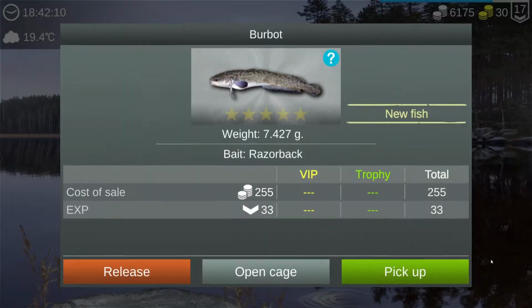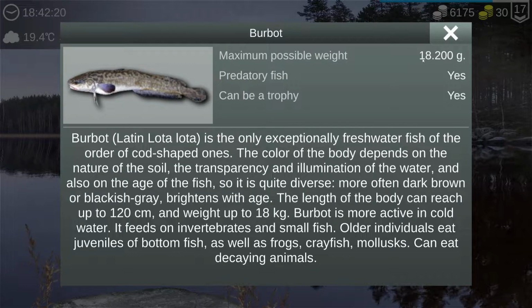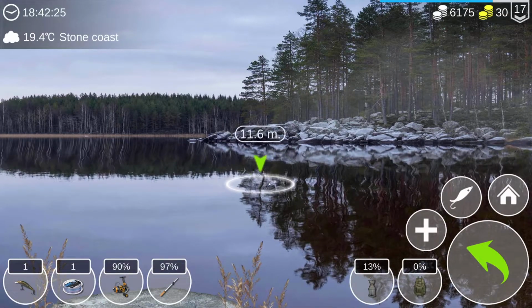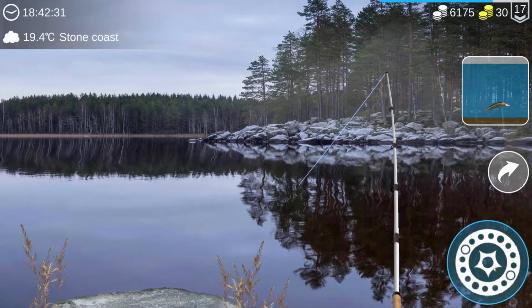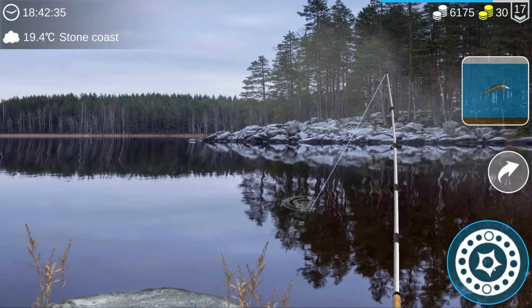Look at that. We quickly got the fish in. A 7.4 kg burbot. Damn, that's a big one. And look at that, 255 silver. Very good. Very good. We have already made back the money of the entry fee, which was 200 silver. And now we just gained 255 silver. We are finally 55 silver in the green.